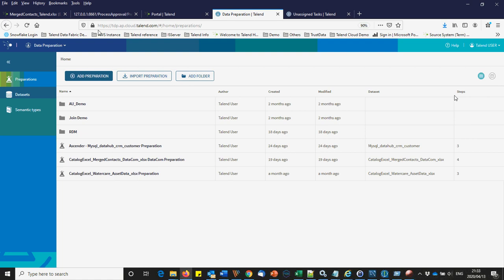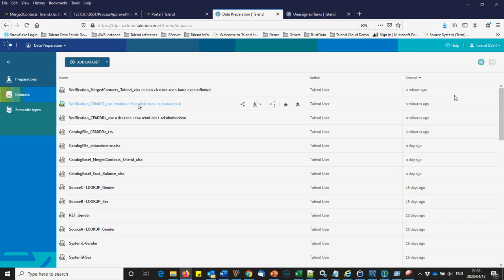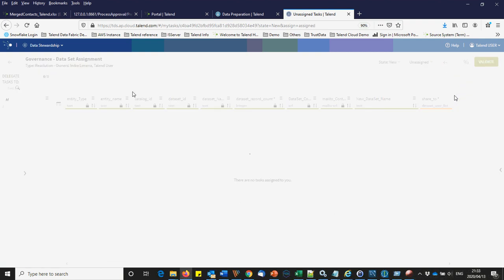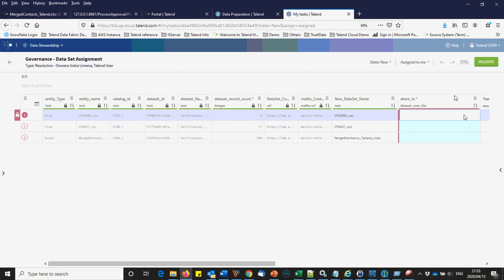Actually, behind the scenes it will create these 3 different datasets. That's why we can click the URL and then see the data. In here we already have a dataset user list, which is already predefined. I already defined 3 different users.